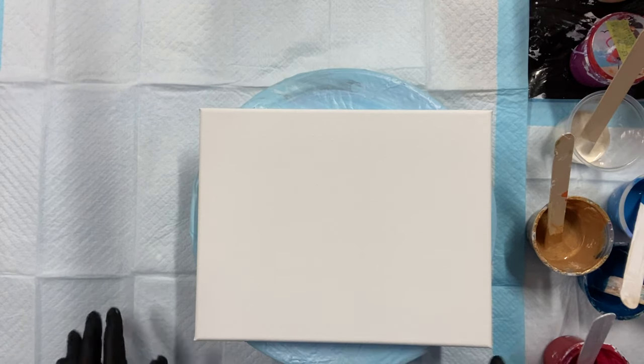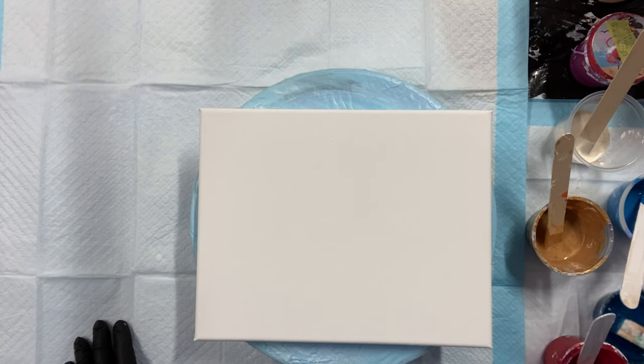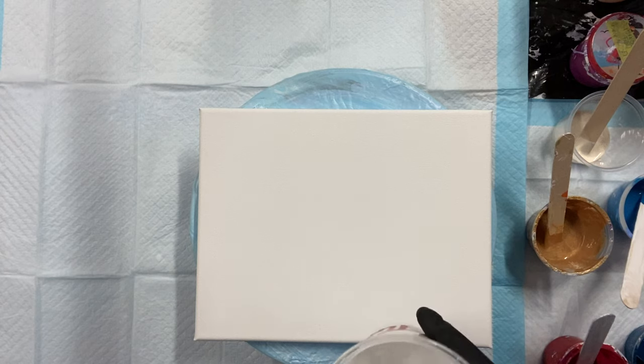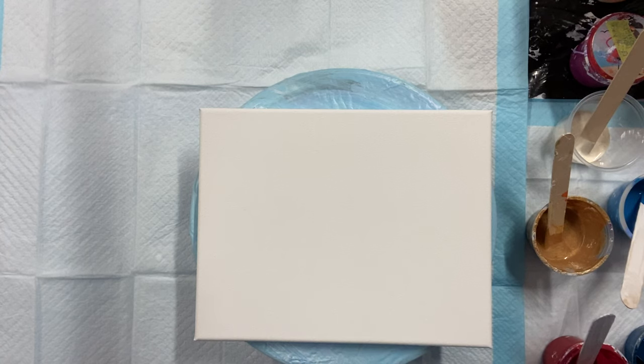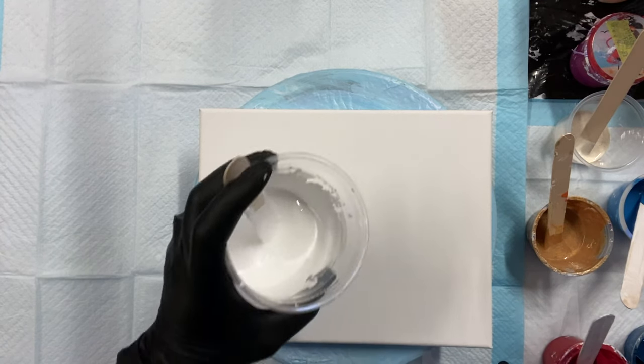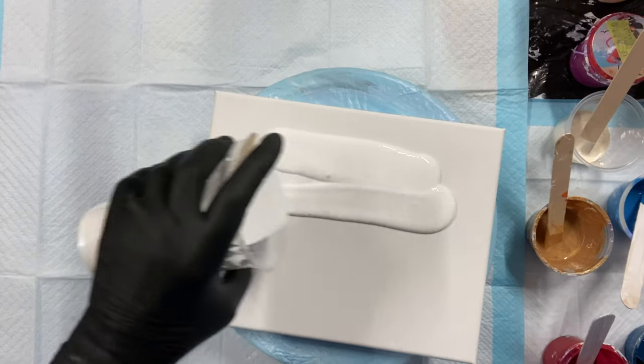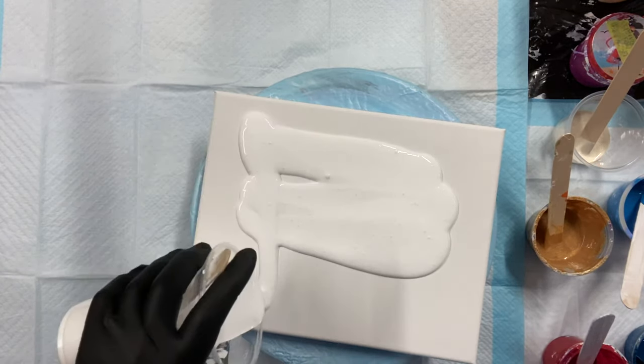It's a small 8x10 canvas, just trying out some colors because I want to do a bigger one. I want to see how this goes first. And instead of using my Amsterdam white, so I don't waste it, because I don't have a lot left, I want to save it for the big one. I'm going to try out Artist Loft Floetrol and see how that goes. I just mixed it, so there's probably lots of air bubbles.